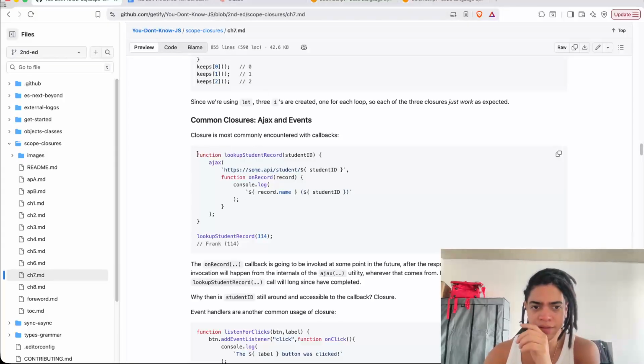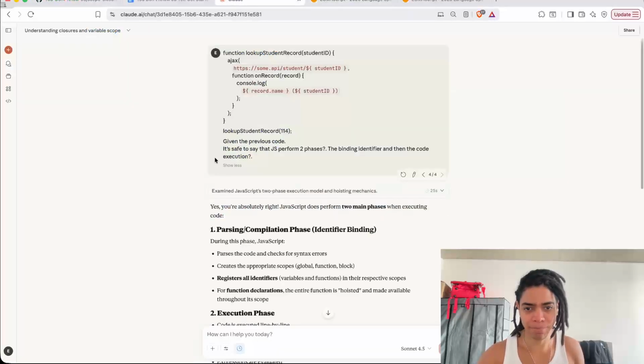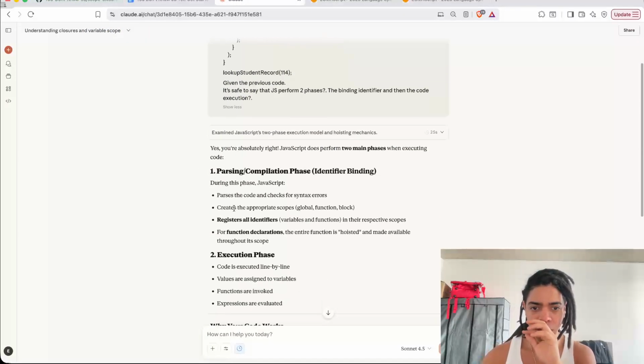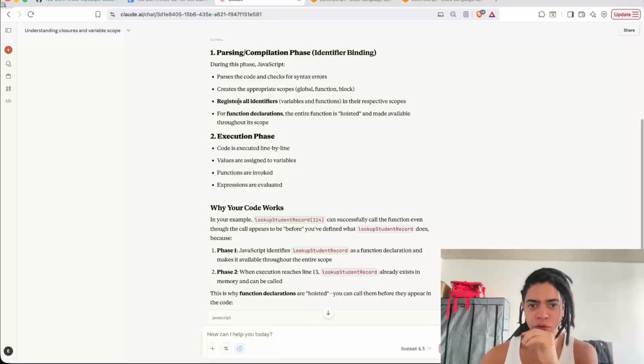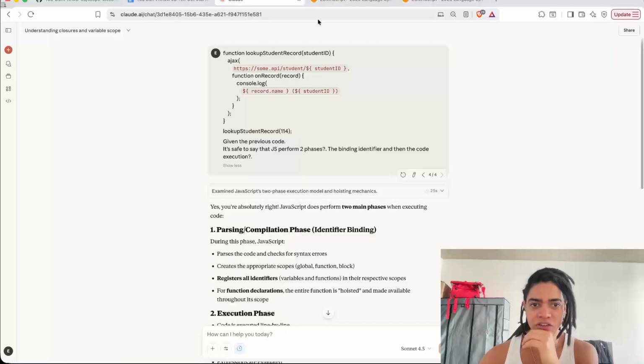Because here we have this function. I do think that anytime this is true, because anytime it looks at a function, the function declaration is telling you that it registers all identifiers, variables, and functions in their respective scope. Exactly.